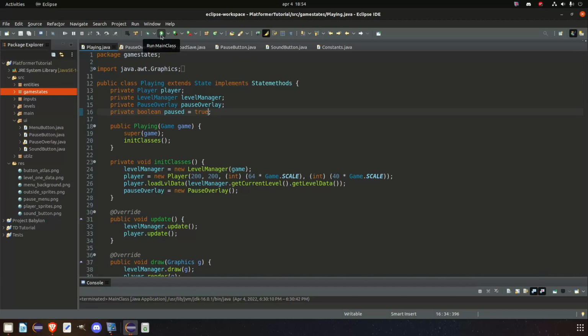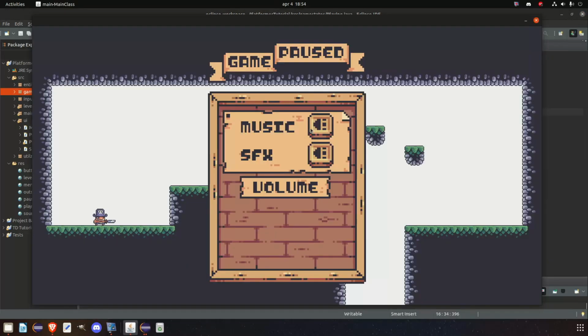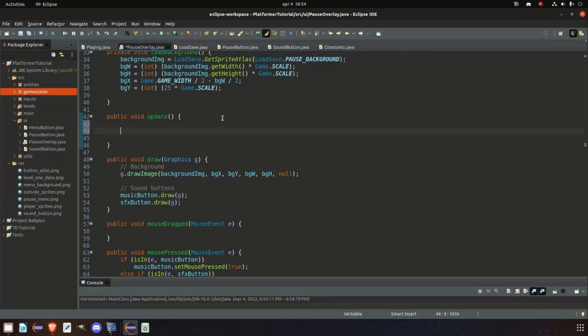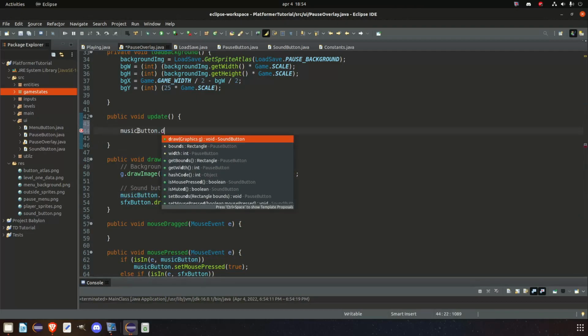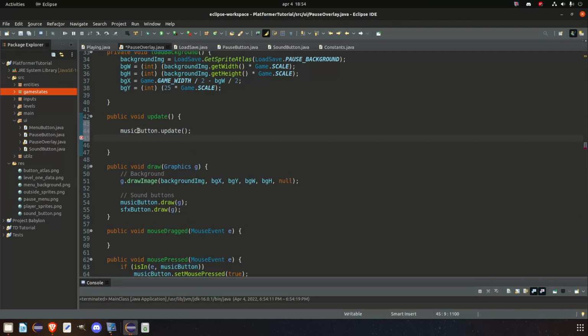Let's see if we can manipulate the sound buttons. We cannot. And that's because we didn't use the update method, only the draw. So our musicButton.update, and then sfxButton.update. How about now?